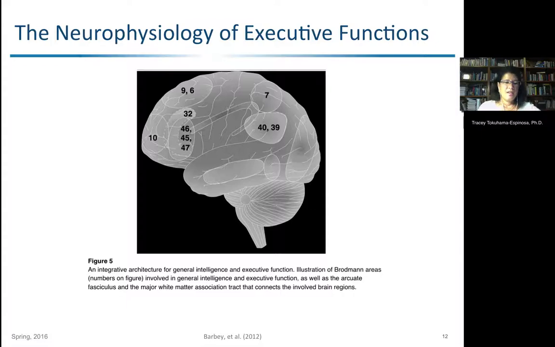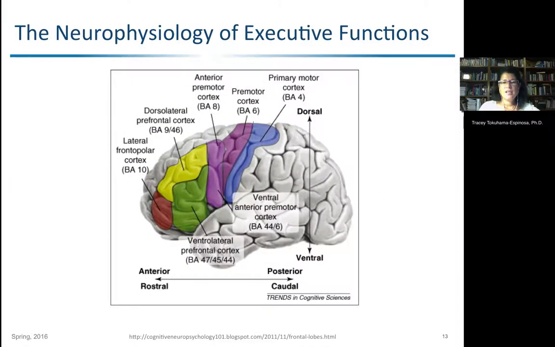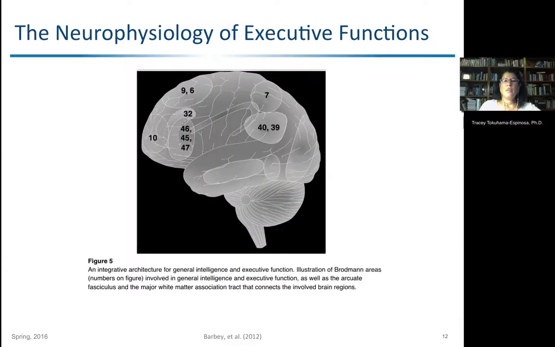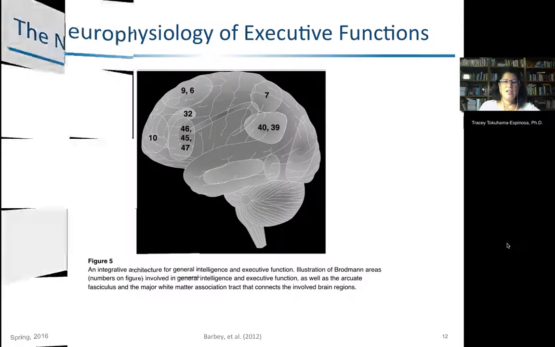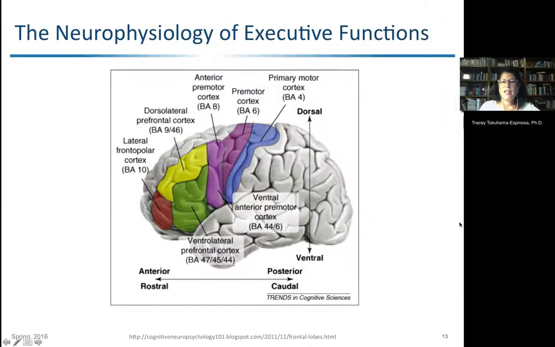And if you want to give them very specific names, this is listed as Brodmann's area, but if you'd like to know the exact physiology, you can look at this graph, which uses the exact same areas, but identifies them with their names as opposed to Brodmann's area. So when we talk about Brodmann's area 10 here, it's actually identifying the lateral frontopolar cortex. So if you'd like to get the specific names, you can look at this article as well.